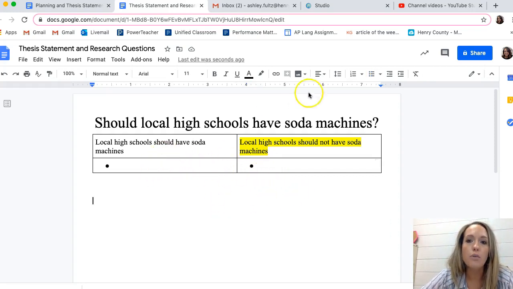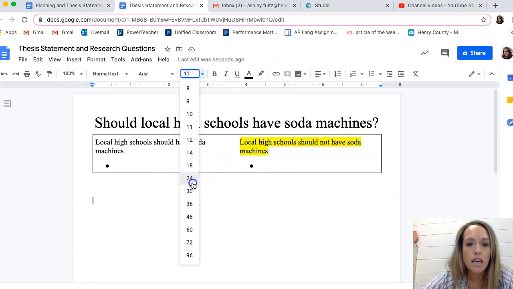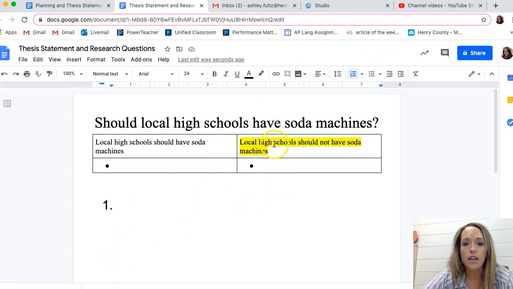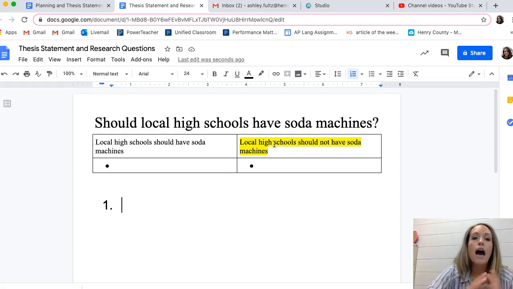Now, you do not have to come up with 3 reasons here. Instead, what I want you to do is come up with a list of questions. These are questions that you plan to answer during your research. And again, your questions should prove this. So in order for me to prove that we should not have soda machines, what are some things that I need to be asking myself? I'm not going to tell you that you have to have 20 questions or 5 questions. I want you to try to come up with as many as you possibly can because it's better to have more than not enough. That way, when you're doing your research, you can strike through some or combine some. It's just better to have more options.